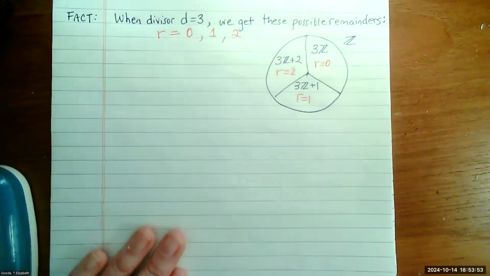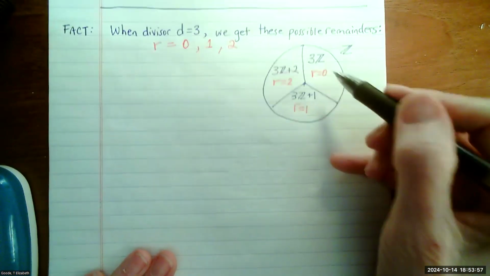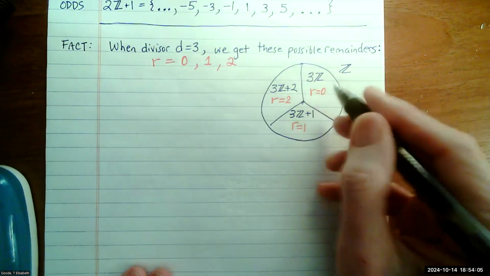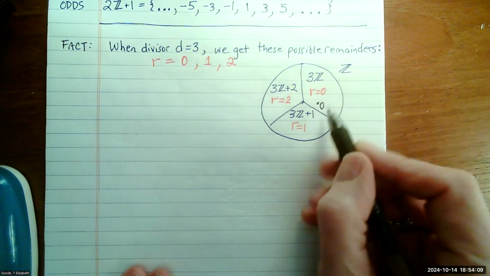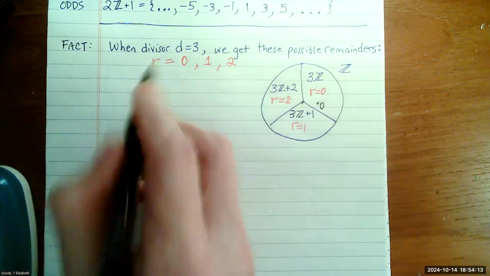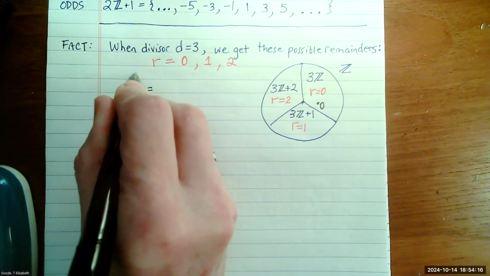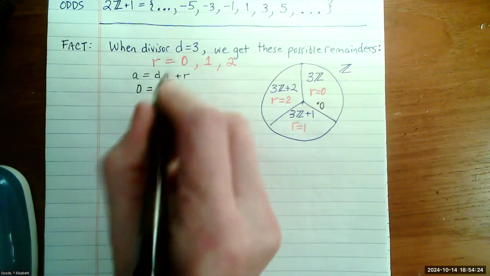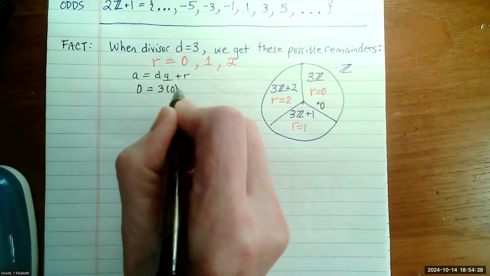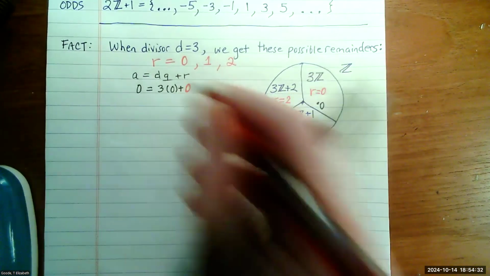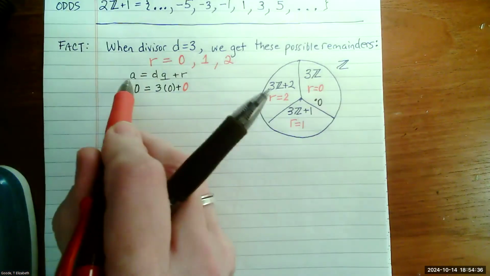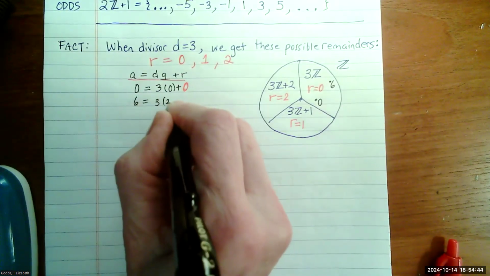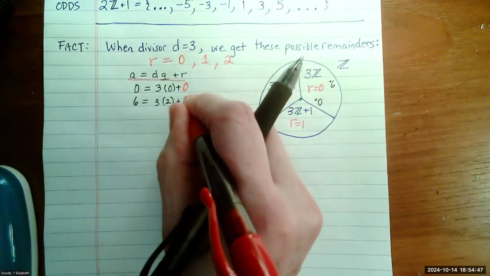So here we're looking at dividing by 3. And for example, just to get you started, here in this set 3z, by the way, the remainder that is being represented by the set is always an element of the set. So I claim 0 is in 3z. And it is. We can check it. It's a = dq + r, right? So 0 is equal to 3 times 0 plus, well, the remainder, of course, is 0. So it really does yield a remainder of 0 when it's divided by 3. Another number that's in 3z would be, say, 6. 6 is 3 times 2 plus this same remainder, 0.